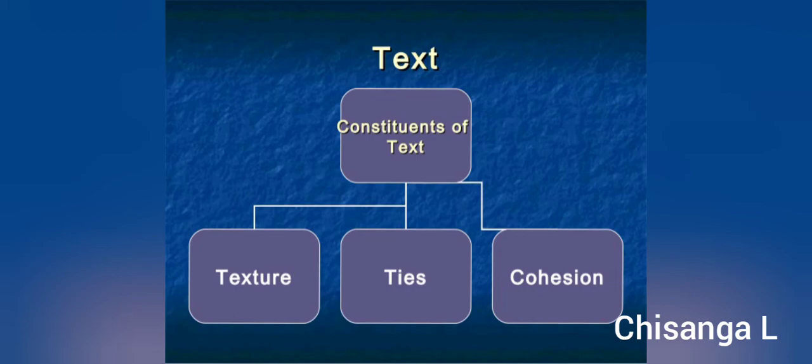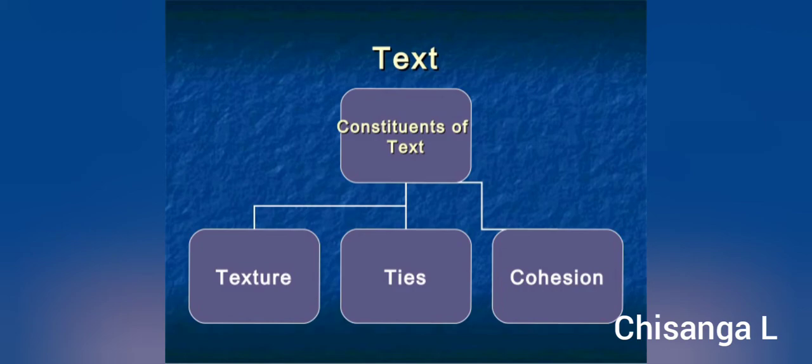So in a text, we have number 1, the texture. This is the linguistic feature that is in a passage. In a sandwich, this is probably the bread, while the tie becomes what we put on the sandwich, maybe cheese or butter, for instance. So we have the texture, which is the bread, and then we have the butter, which in this case is the tie. The tie is what ties or glues the individual text to make a whole. That is what a tie is. That is what we have in a text.